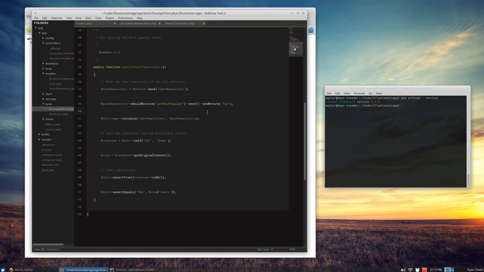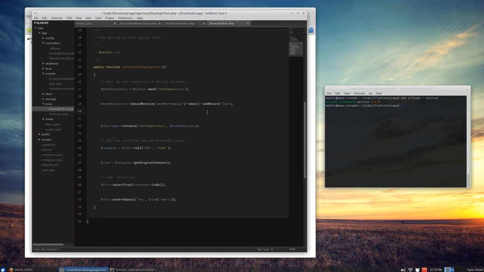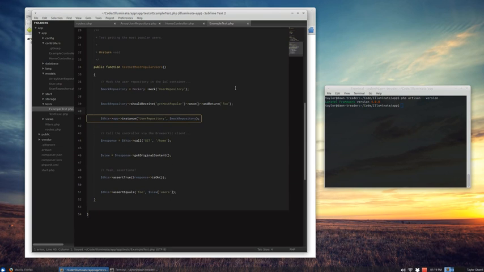We could also use, if we wanted to, we could say app bind or app instance. It's not really going to matter. So now once we have our mock bound, we're ready to call the route and then get the original content. Now this original content is going to give us the view that was actually bound onto the route. Once we have the view, or once we have the response, we're just going to assert that the response has an OK status and that foo is actually equal to view users.